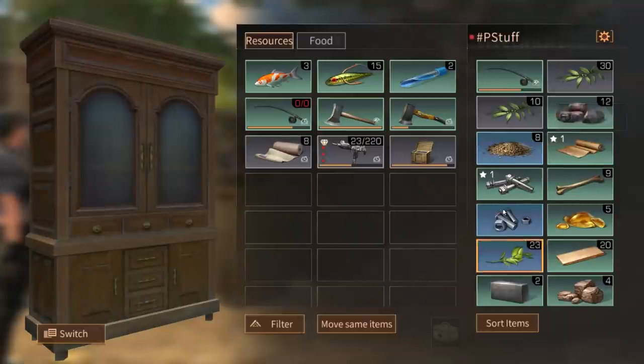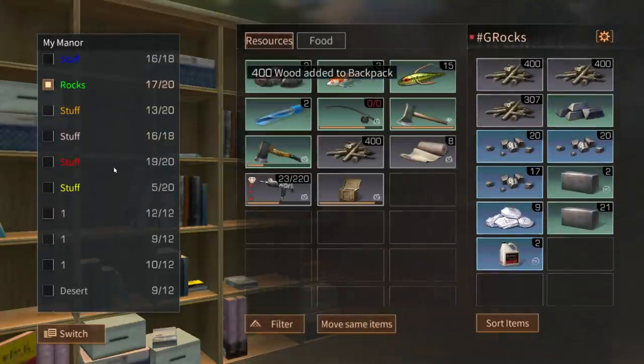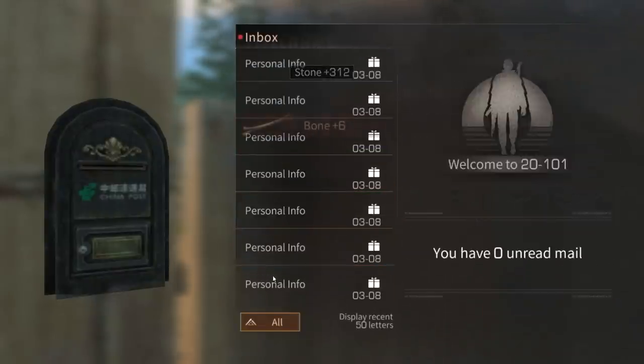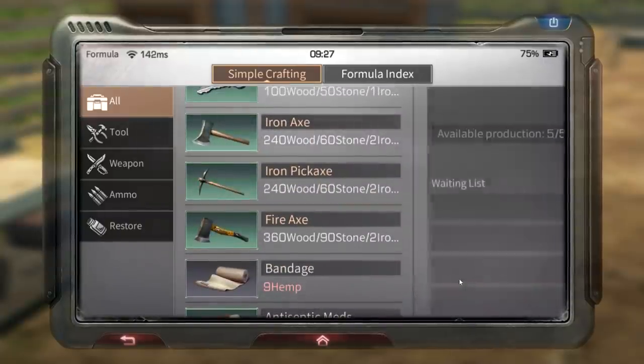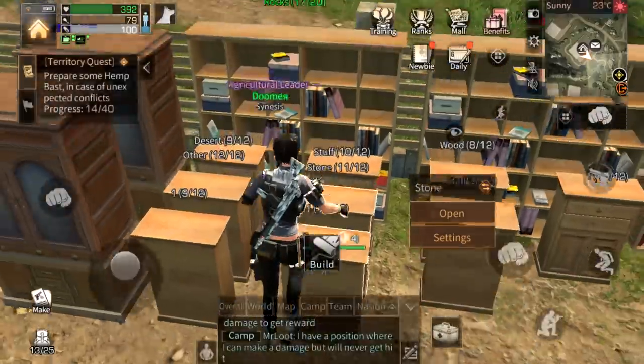Probably. Let's do that. So I need 2 iron ores. Let's get 2 iron ores. And I need wood and stones. I have stones in my mailbox for sure. I keep loads of stones in here. We have also bones. I need those too. So now I'm gonna craft myself an iron pickaxe. I still don't have the level 3, man.